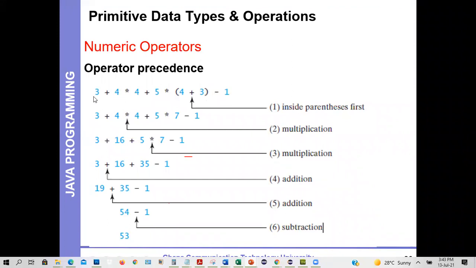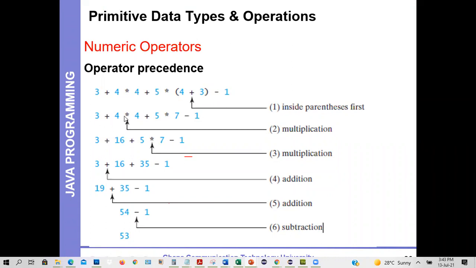So what happens? Even though plus is at a lower level than multiplication and division, because they are in the brackets or the parentheses, that's the one that is evaluated first. So the first step will be to add 4 to 3. So it will be 3 plus 4 times 4 plus 5 times 7, because it's now 4 plus 3 and minus 1.